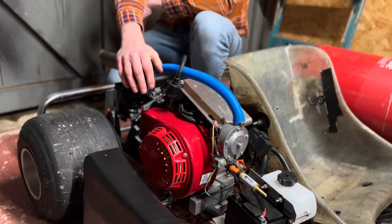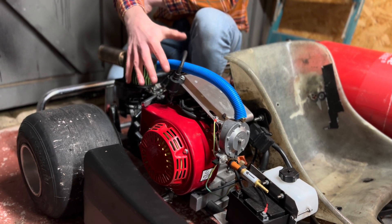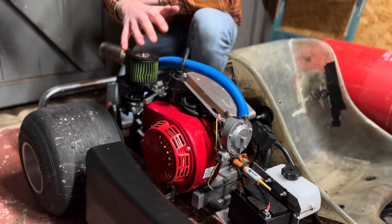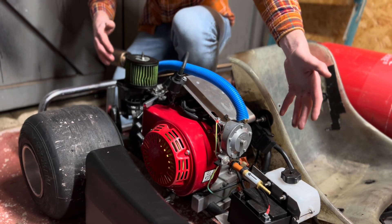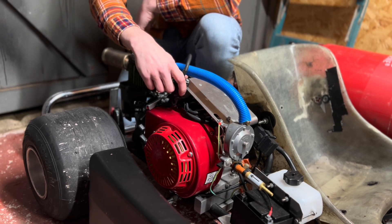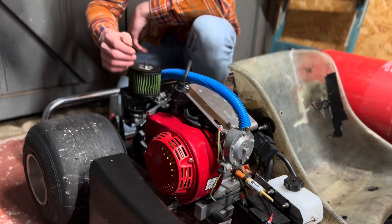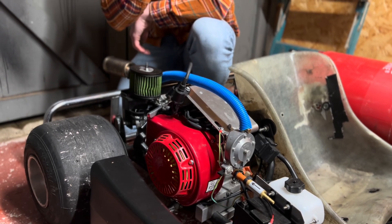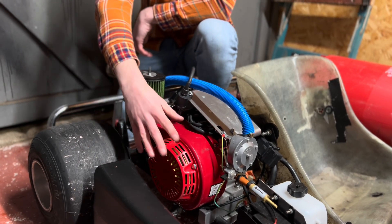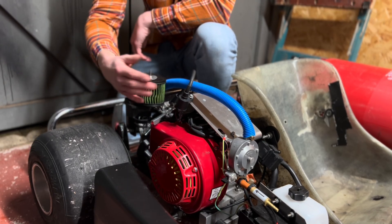This is the GX160 or GX200 variant engine — the Honda clone that I've used in all the previous videos. If you want to see how the base of this engine was put together, you can check that out in those videos. Everything is pretty much the same except now we're running a water methanol mix or just a pure water mix. We've got a stainless steel exhaust system and a new ignition system, as well as increased compression and high-lift valves to gain that extra power needed to power the go-kart.